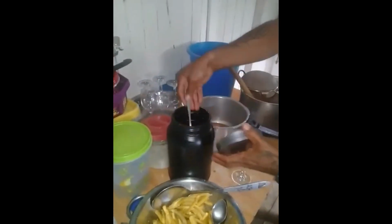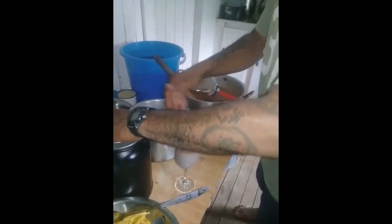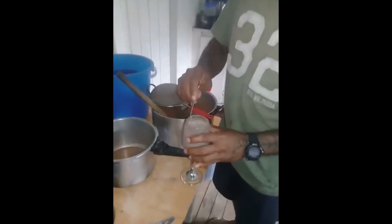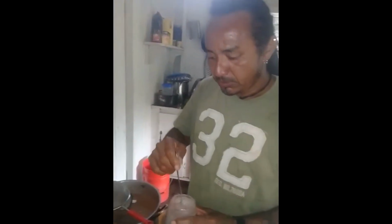You just top it up with a little sugar or honey, but you don't have to put too much. Hot or cold, you're good to go. Now this same milk we're going to use in the cook-up that we're going to make later. So we'll get back to that part and show you when we put on the cook-up and when it's finished. Then we'll lay out a nice outdoor meal using stuff we just picked up from around the farm in the bush.